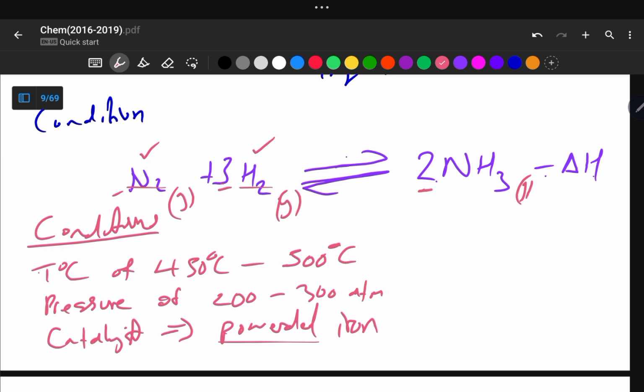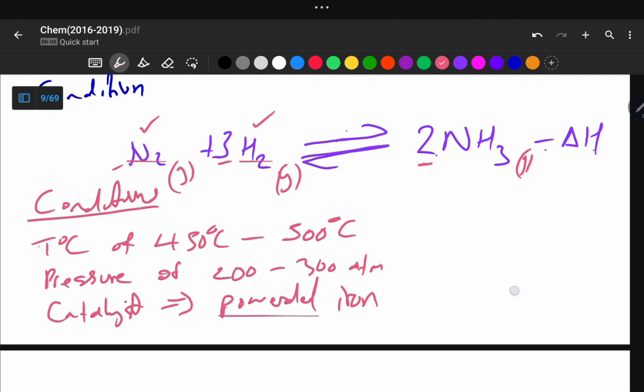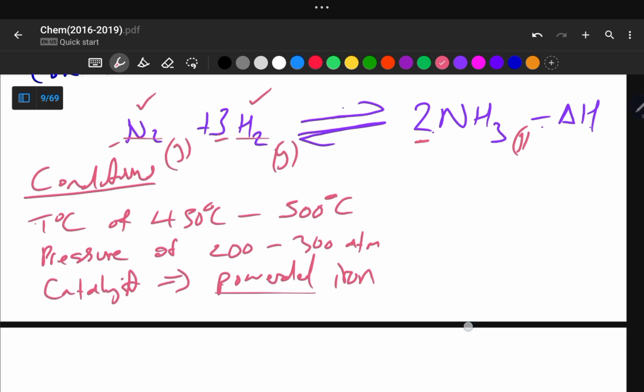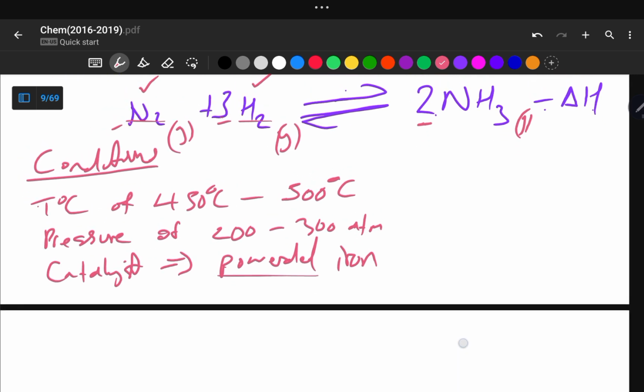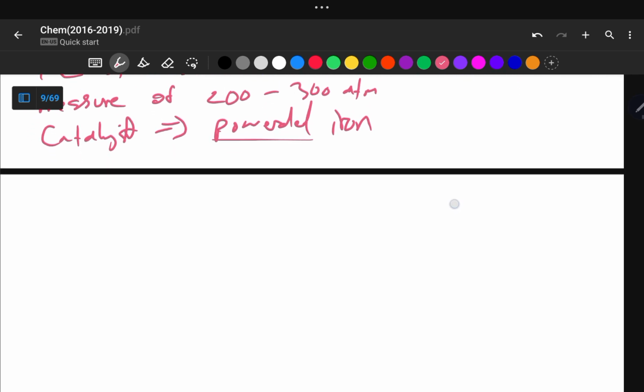They can be examined in your exam, right? So ammonia can be used to make fertilizer, to make explosives, to make nitric acid, refrigerant, to make dyes, and also for water purification, and to make man-made fibers like nylon, right? So nylon, we can discuss nylon when we are doing polymerization, right? So we are now moving on to the contact process.